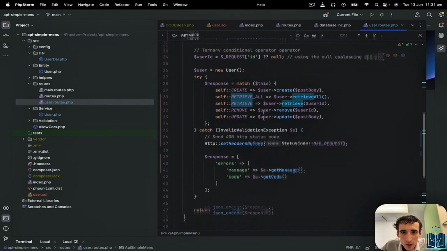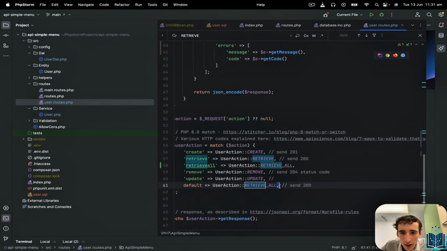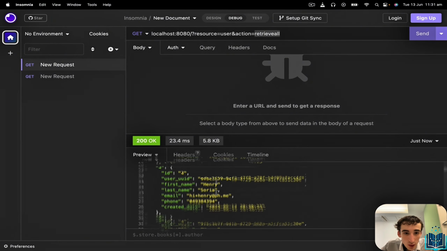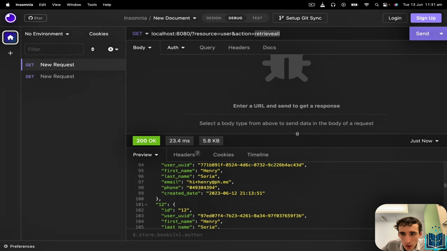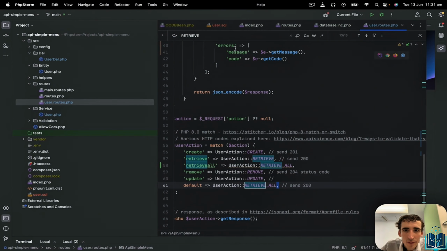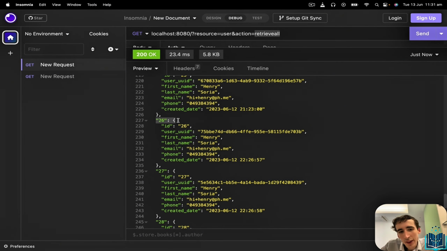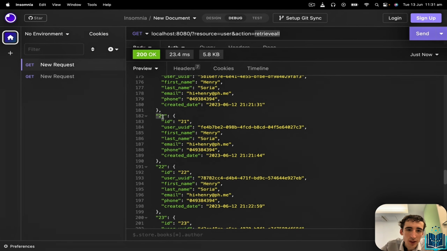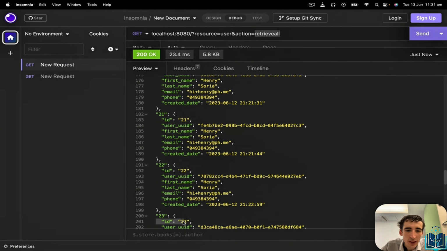So now I should duplicate where I was default. That's fine because we have that one too there. So now if I send again, you see, beautiful. I have all users. So all of them are showing there. But now we don't want to expose probably the ID there. This one is fine. It's the key of the array for each of them, the index. I mean, it's actually an object, but yeah. So the key of each object.